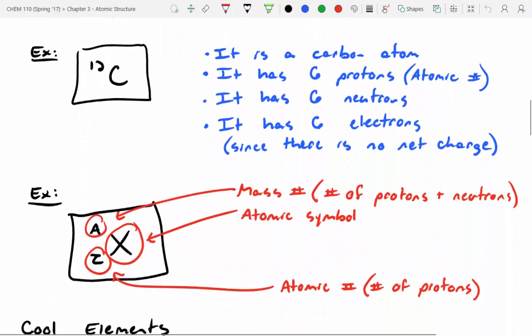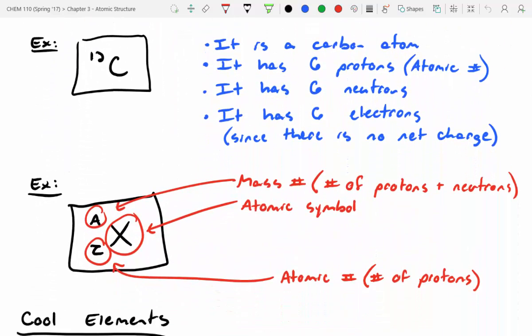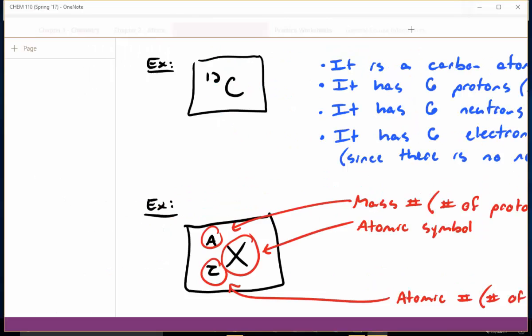And then we wanted to go through and do some practice. So we said oftentimes you see these symbols that define an element with its mass number. And the mass number is in that top left-hand corner. That tells you the number of protons and neutrons. And then if you have a charge too, the charge will show up to the top right of your element. So if you've got extra electrons, your molecule or your atom will be negative. If you don't have enough, it'll be positive. And we'll go through and do more practice today.